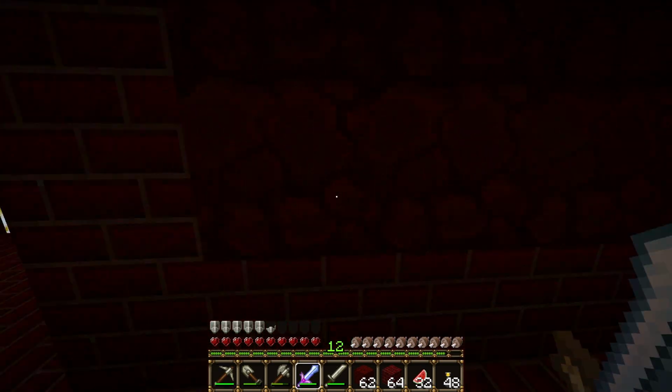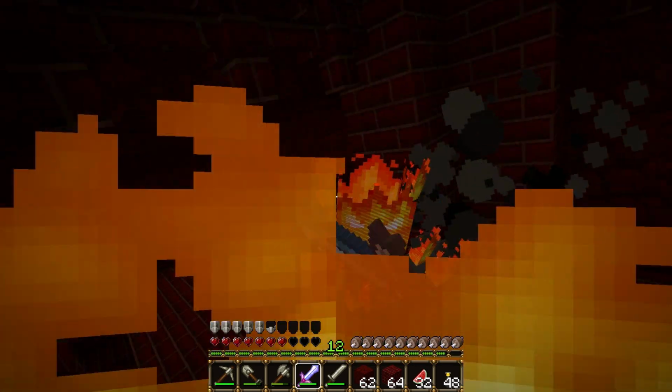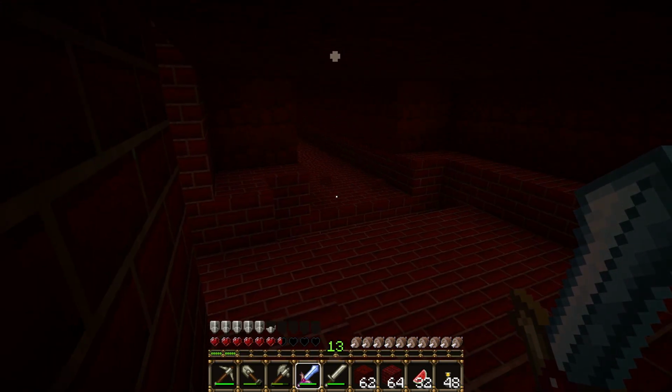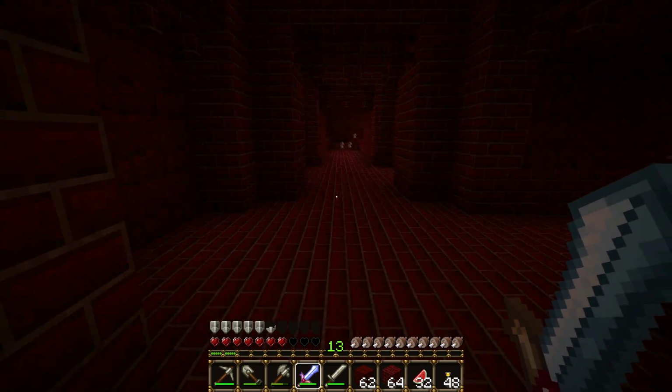Whoa, hello there Blaze. I'm gonna take out our super sharp sword. Oh god, we're on fire. I don't like that at all. Take him out, hide in this corner. We don't have a bucket of water. Fire went out very quickly, thank goodness. I'm gonna wait for our life to go up a little bit.